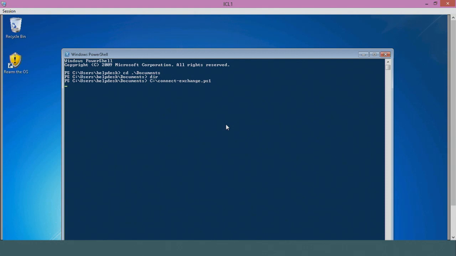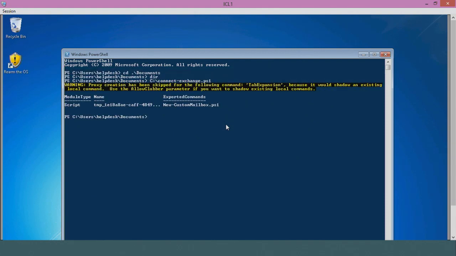So I have that connect Exchange script, the stuff that you already know, the two commandlets to connect remotely to Exchange. What you see here, and if you remember this experience from what you have already done before, what you expect is it would show you the exported commands in the brackets with the dots because you have too many. What do you see here? Just one, right? That guy has access to only one commandlet. That's it. Doesn't have anything else.